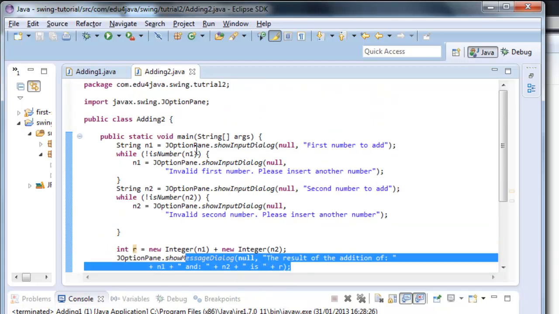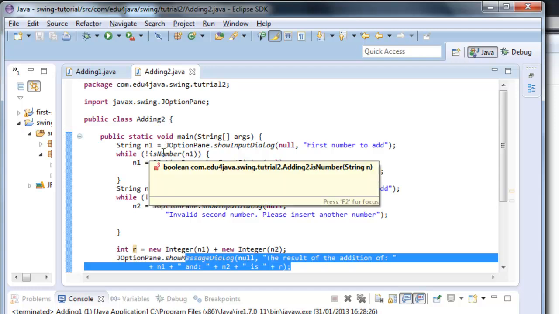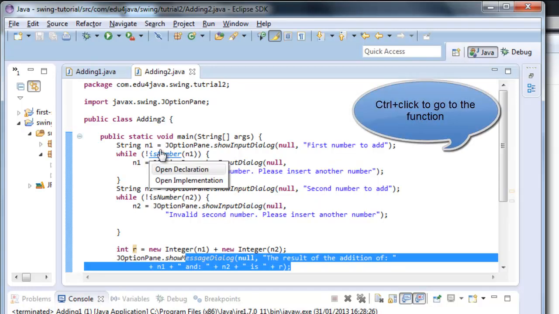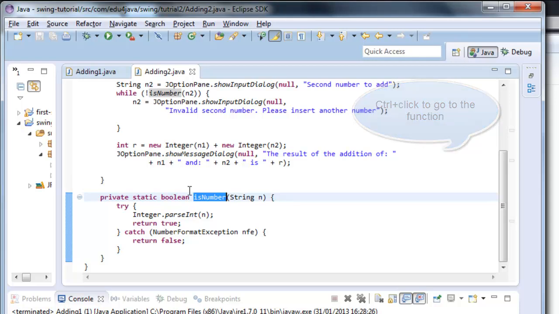How is this function? I can come here, press click and put the mouse on it, and it takes me to where the function is. This function receives a string as a parameter and returns a boolean, true if it's a number and false if it's not a number.